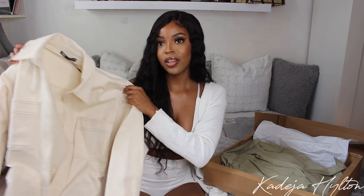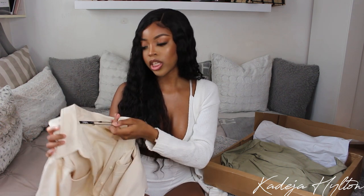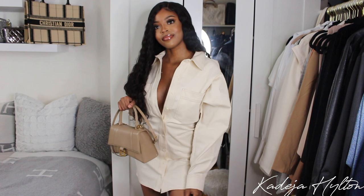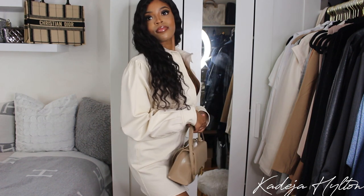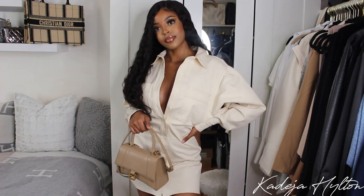The next thing I got is this long sleeve denim dress in a crew-neck beige color. I love this dress — I have it in the shorter sleeve version from last summer, but they came out with a long sleeve version. This one was originally $49 and I got it on sale for $10. I got a size small since extra small was out of stock, but the deal was too good to pass up. It fits really well — I think it would look great with suede knee-high boots.